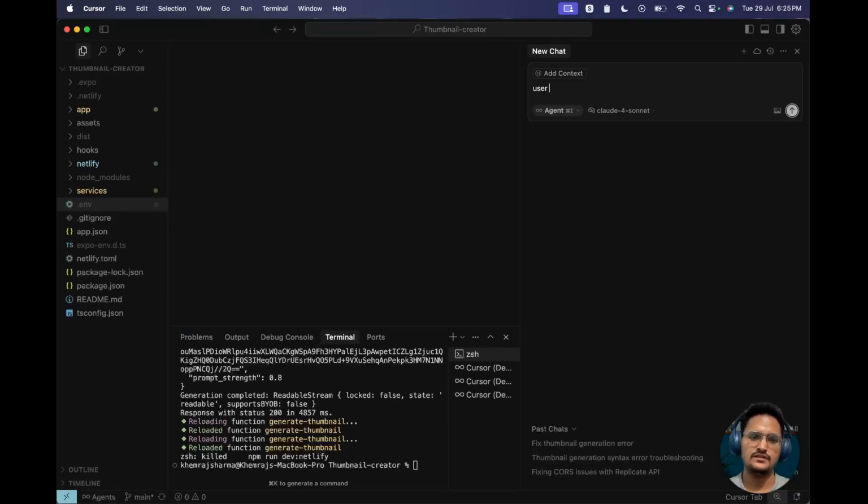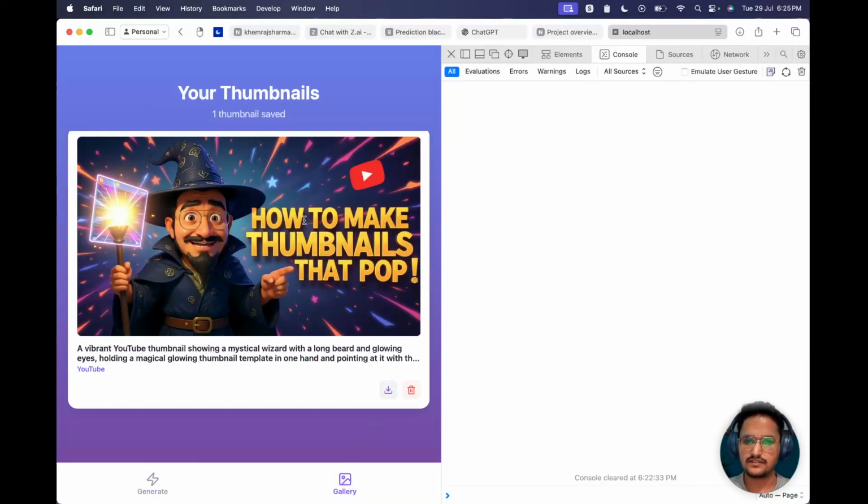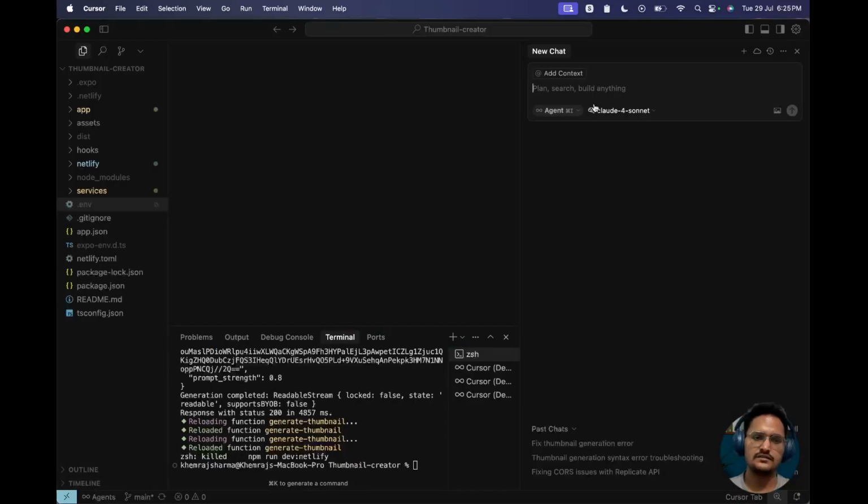First I want to check in the gallery where these images are saved, where we are saving the image.